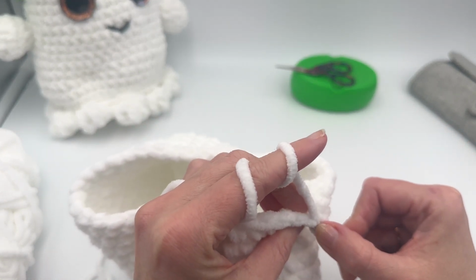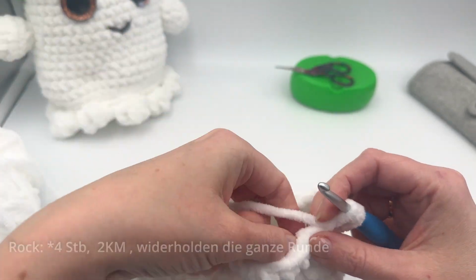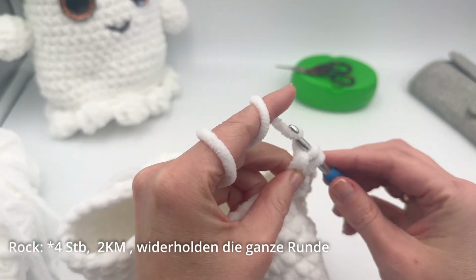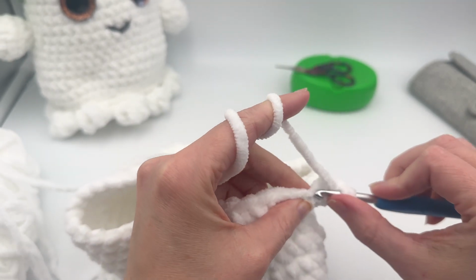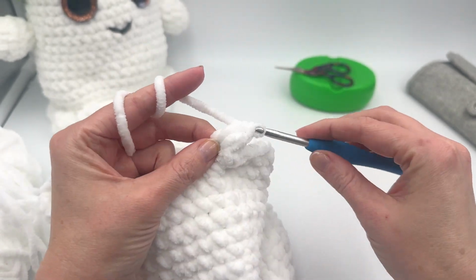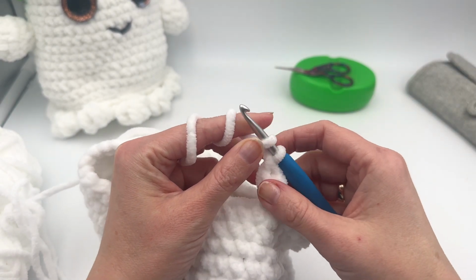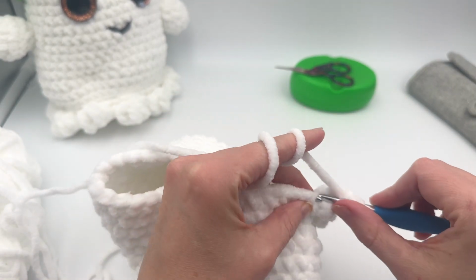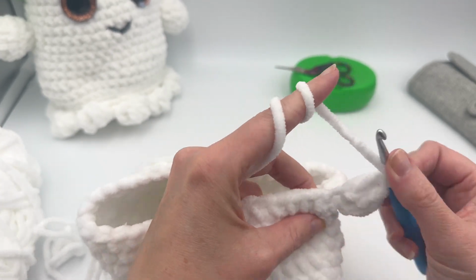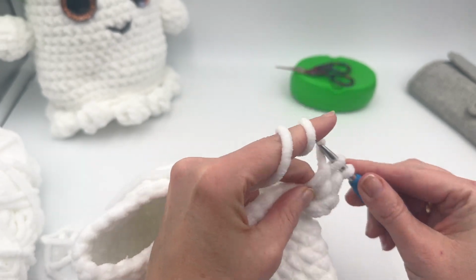So yarn over, insert the hook and grab the yarn and pull up a loop. Yarn over and pull through 2 loops. And yarn over and pull through 2 loops. So we're going to do 4 double crochets here in total in that very first stitch. So here is 1 more. And then the next one, so we have 3, and number 4.